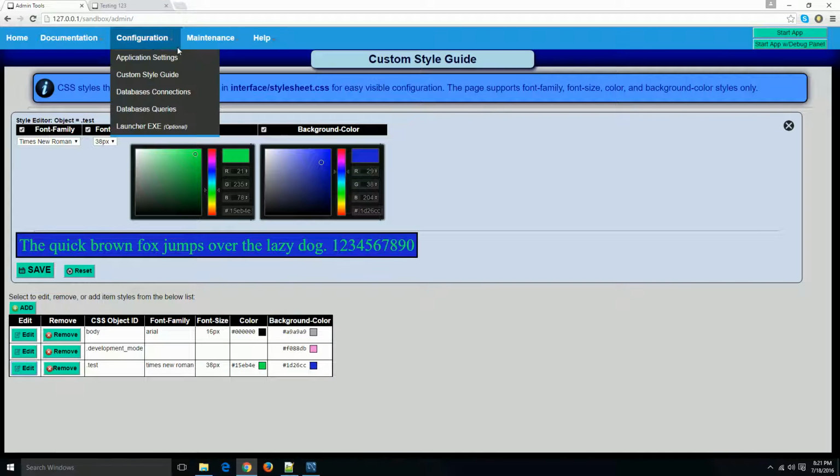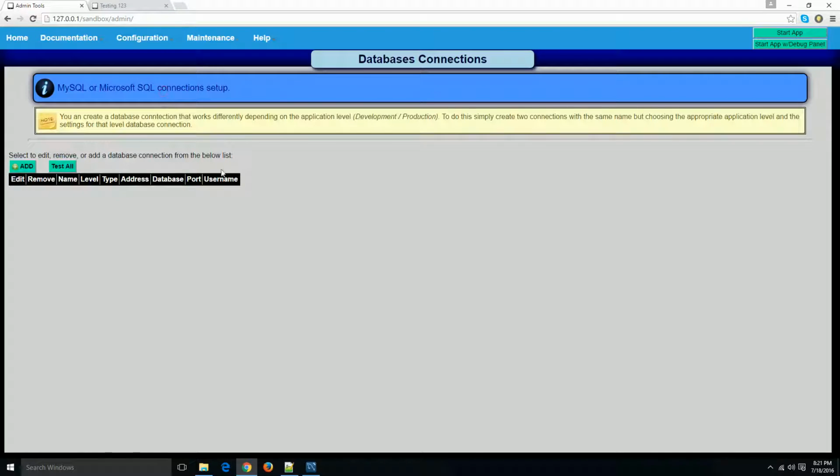Going back to configuration, we'll go into database connections. Now database is why I really wrote this template, because trying to explain database, dynamic queries, connections, all that to some coworkers sometimes is a little frustrating because they don't use it every day. A month later they forgot everything I told them about how to code that. So I wanted to create an easy interface here so they can actually start working with database, new queries, things like that.